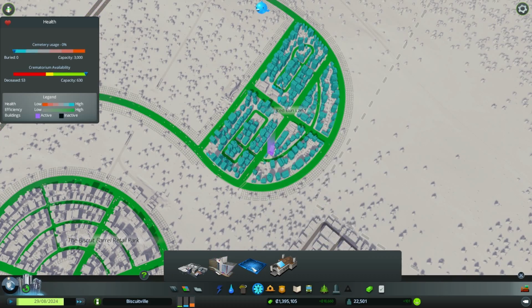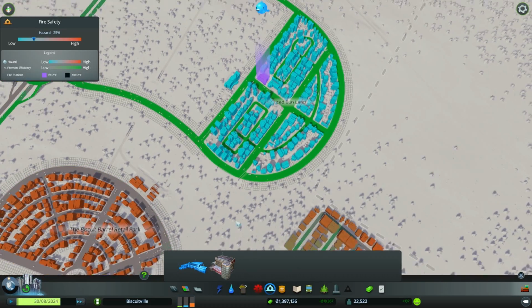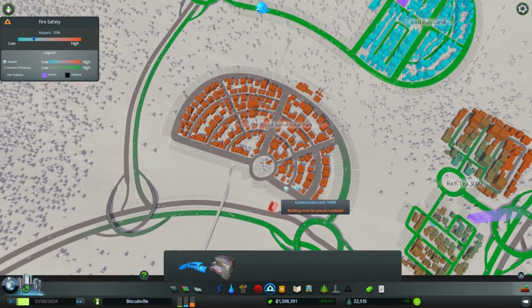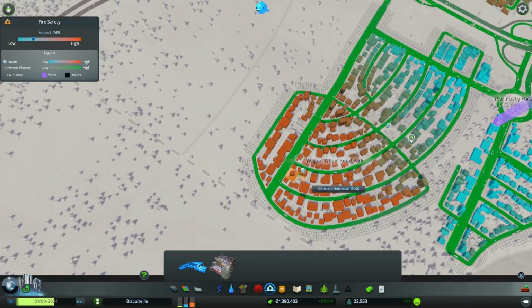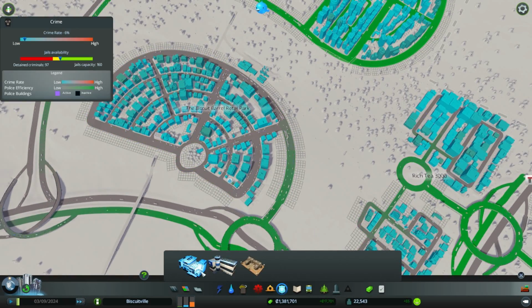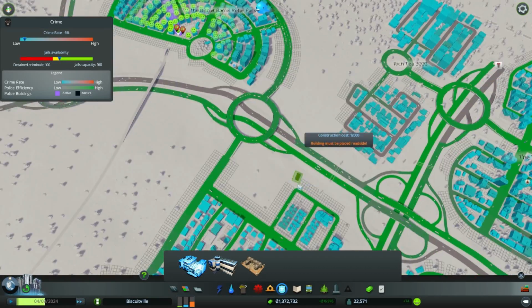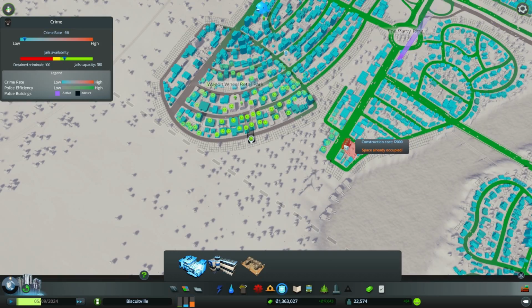So we've got hospital coverage, we have death coverage, if you like. We have not got the sufficient fire coverage in here, so I'm just going to plop down a fire engine just whilst I think about it. We also lack it over here, which will also help those buildings upgrade to the next tier, so we'll just do that as well. Police wise, very important that we have police in the industrial, in the commercial zone. Obviously we don't. Also very important we have police over here.